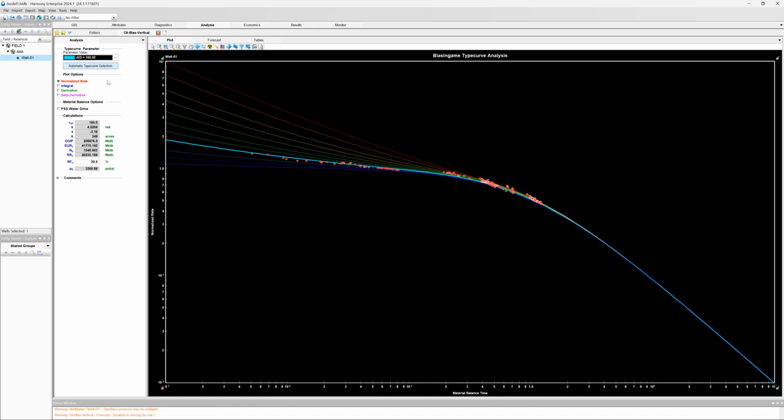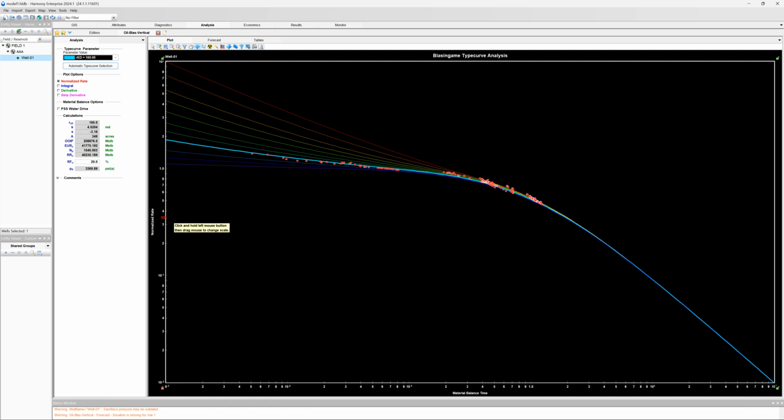Okay, so it picked up this curve, and depending on this curve, once we identified that we have already reached pseudo radial flow or the boundary dominated flow, and we have a curve here, the parameters will be estimated for the permeability, the skin, the area, and also for sure the original oil in place.